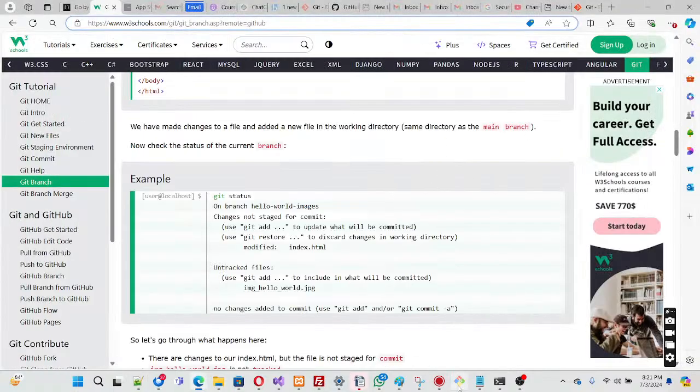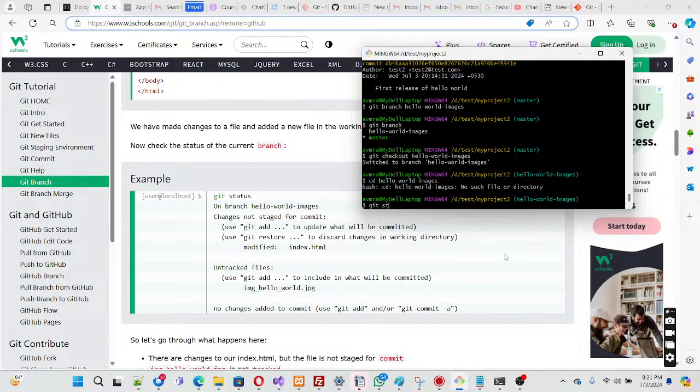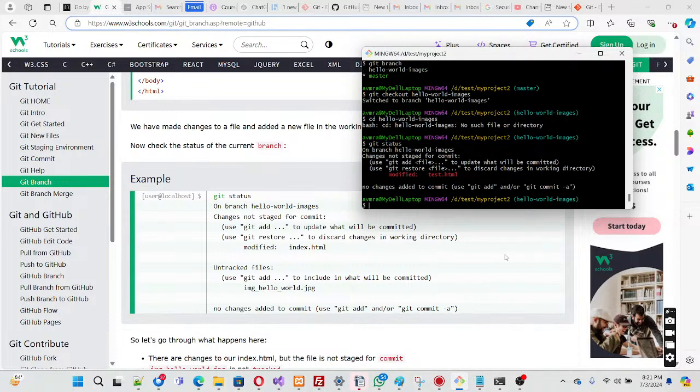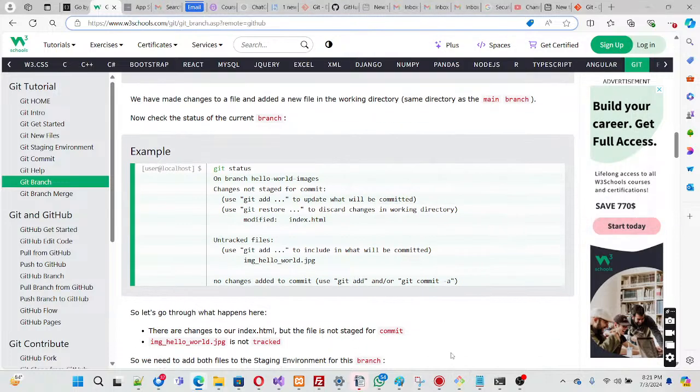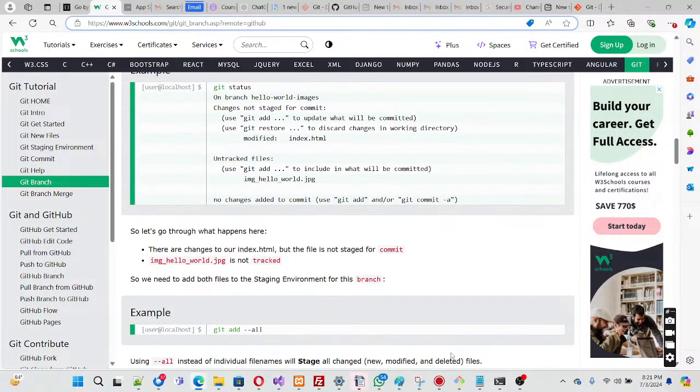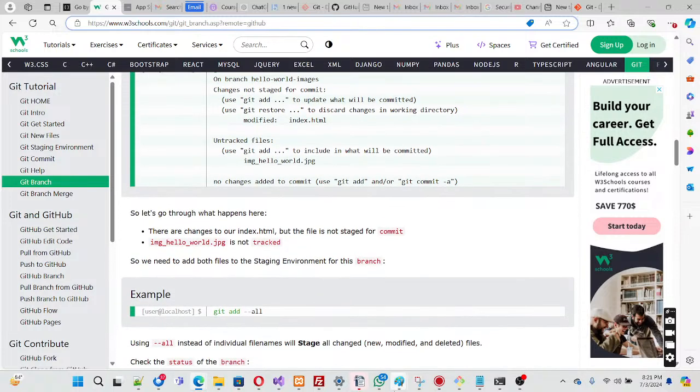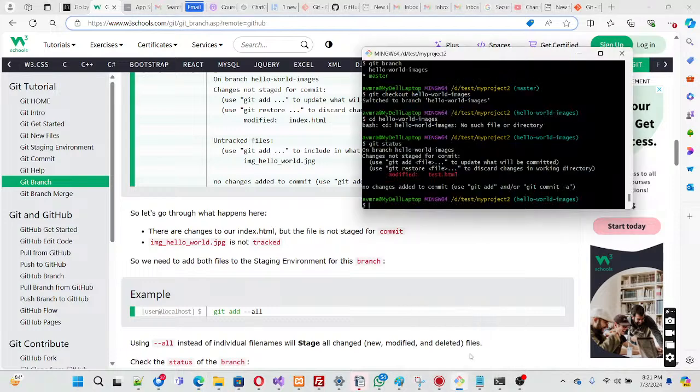Now let us see its status. Okay, this file is modified on the branch. We are actually in a branch. So let us come back to this. Git add, right? We are adding all.